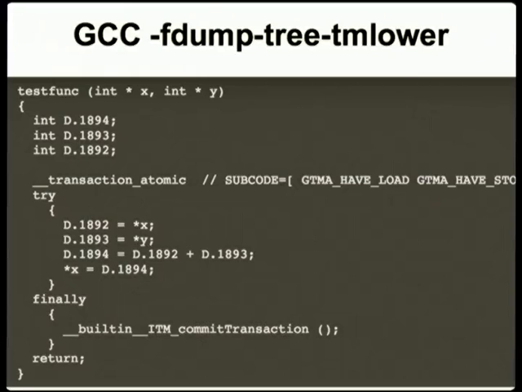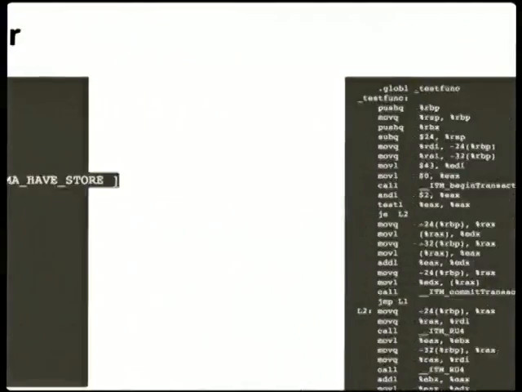If you want to start understanding what GCC is doing, the very first place to start is -fdump. You can do -fdump-all, by the way, which dumps all sorts of debugging intermediate steps of GCC. This is what gets produced in the -fdump-tree-tm-lower, transactional memory lower. This is the intermediate stuff that comes out, and in this case it's not terribly interesting. It calls transaction atomic, and calls commit transaction at the bottom.